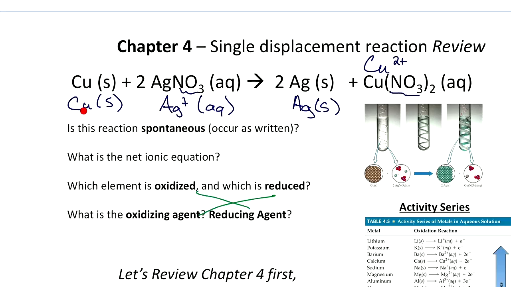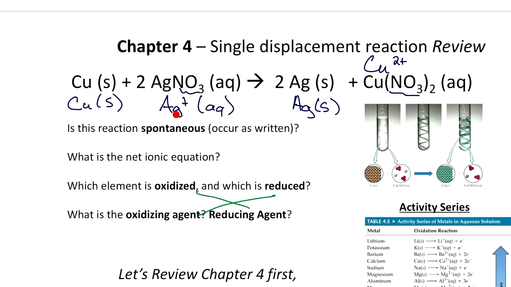So you see copper is going from 0 to 2+. So how many electrons are involved in that process? 2, yes. And so at the last class, someone asked me, okay, I see that copper is losing 2 electrons, but what about silver? So here's the beauty. As copper loses 2 electrons, those 2 electrons have to go somewhere. Where are they going to go? They're going to go to silver. So if you look at silver, silver is going to gain those 2 electrons.